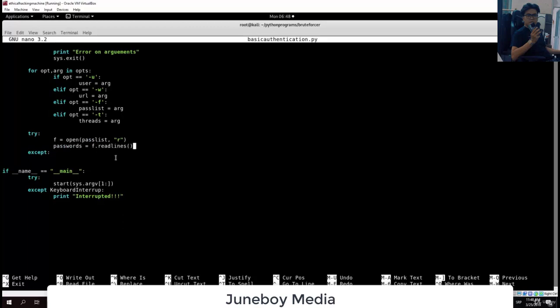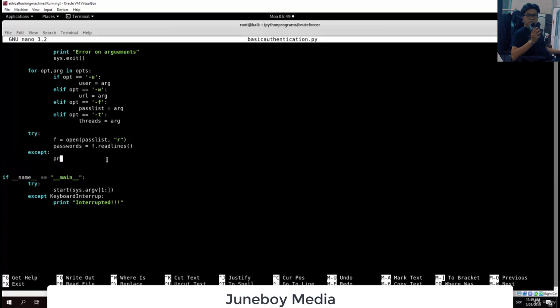For example, if we have a file with 5 passwords, the passwords variable will hold each line of that. We need to specify that in order for our program to know that it has to use only one password while brute forcing. So let us now code the except function.